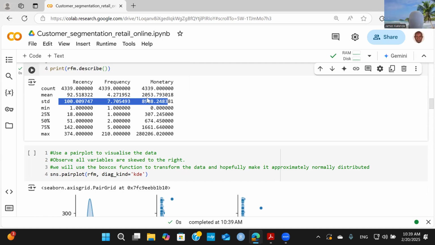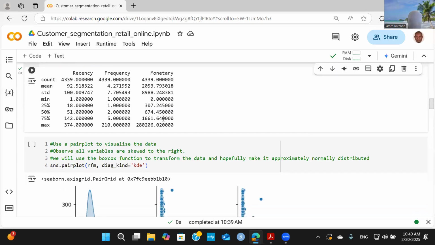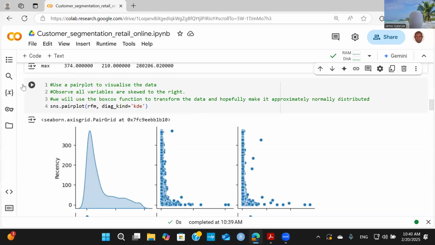And so on. If you look at the monetary value, it has a zero value somewhere. The minimum value is zero. Now, this might cause us problems later on when we are doing some transformations, but what we can do is add a small value to the zero or to all the values in monetary so that we have non-zero values throughout. There's a transformation that we do later on that requires all values to be positive. And we have a way around that. But this basically tells you the data is not ideal. Now, from the numbers alone, sometimes it's difficult to figure that out. We can use the pair plots from Seaborn.